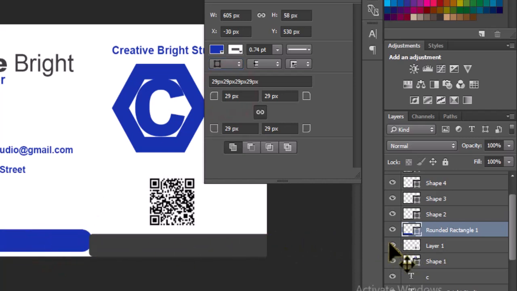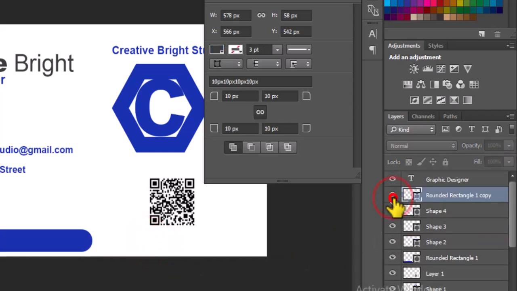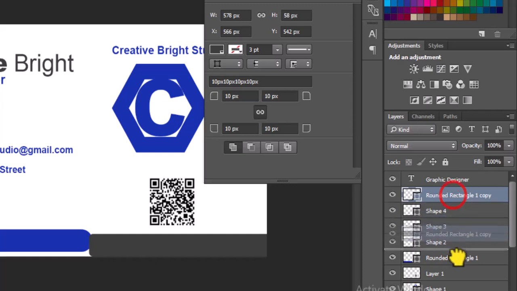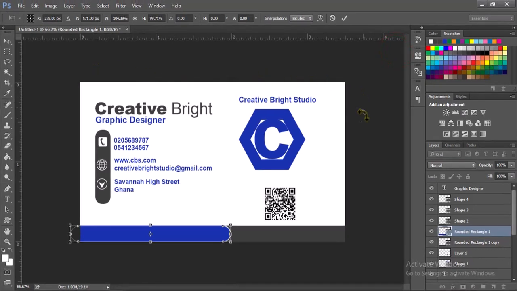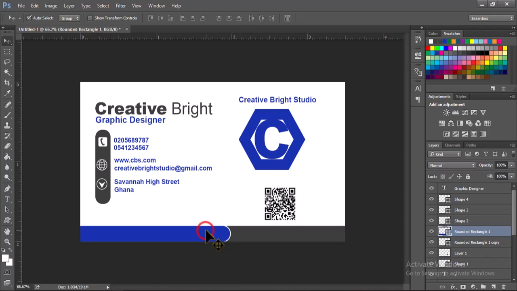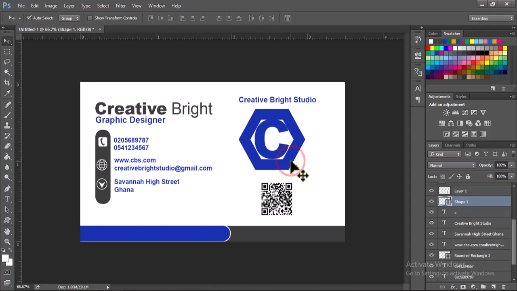All right, so this particular rectangle is sitting on top of it. I don't want it, I want it to be behind, so I put it under it. Yeah, so that is how I create that effect. Let me drag this one here. Mind you, anything that falls outside this drawing area, the working area, will not show in your print work. Okay, so that is how you can design a nice one like this. So we have our logo.